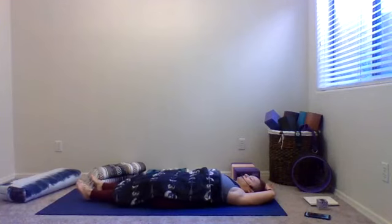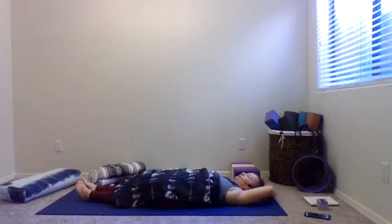With a soft exhale, you can slowly uncross the ankles if you cross them. Start to crawl your heels and your legs back to the center of the mat. Slowly hinge your upper body back to the center of the mat. And let's just bring our hands to our bellies. On top of your clothes, underneath your blankets, your pillows, whatever you have going on.